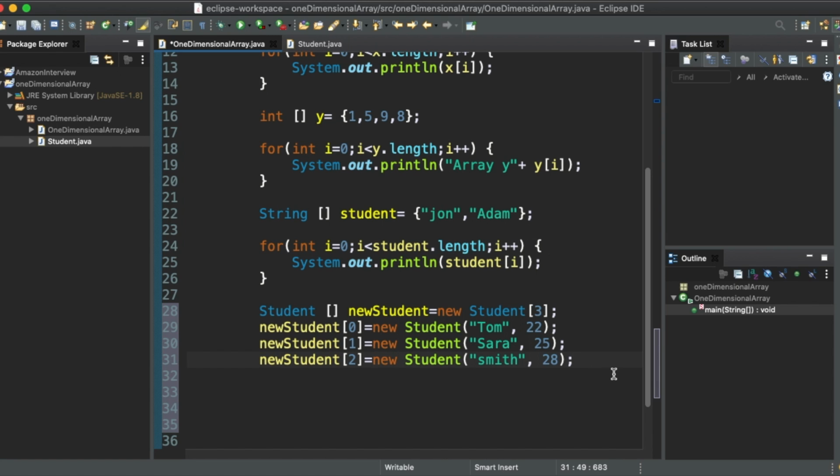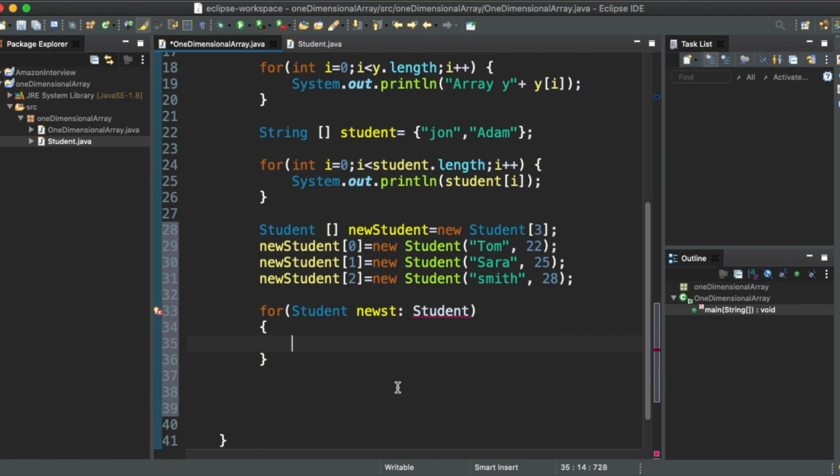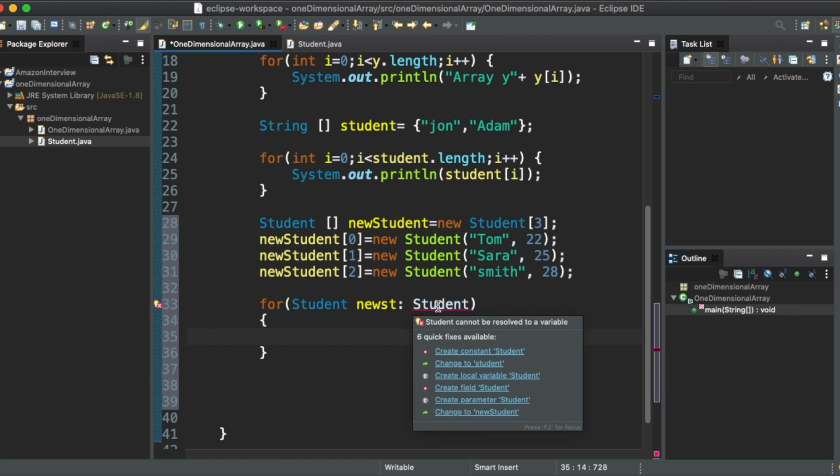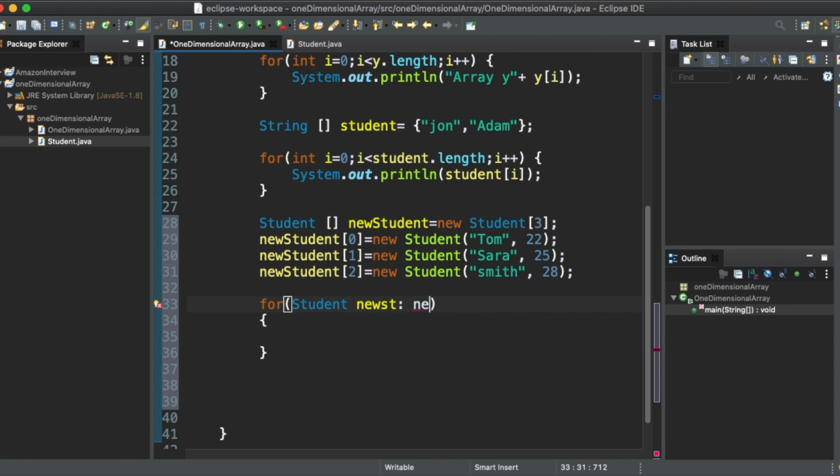Now how can we print those elements? We can print them using a for loop, but let me teach you how to print them using the for each. For student newStudent, so we have student and newStudent.